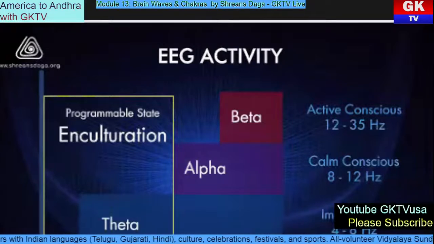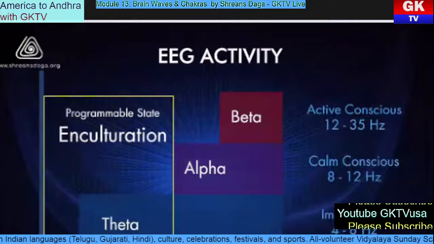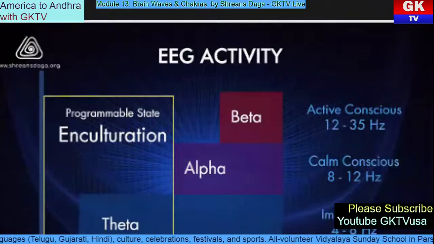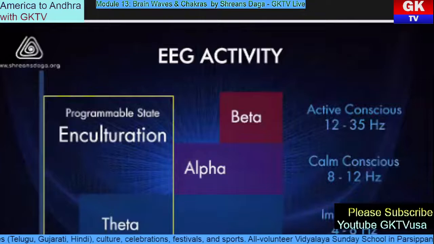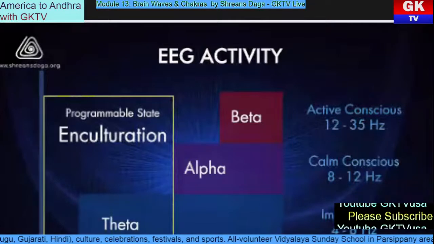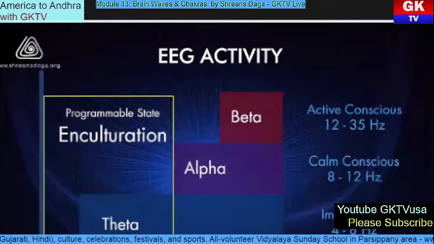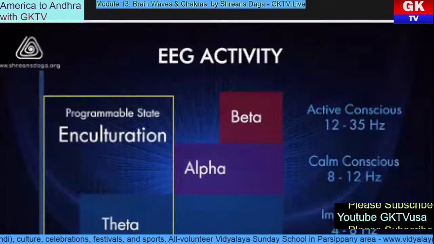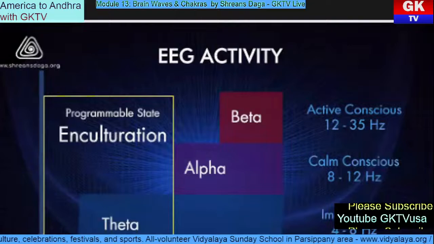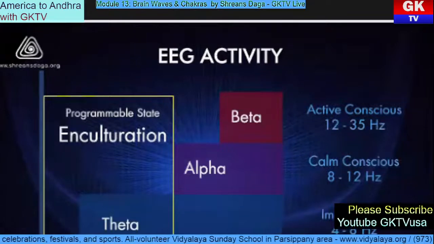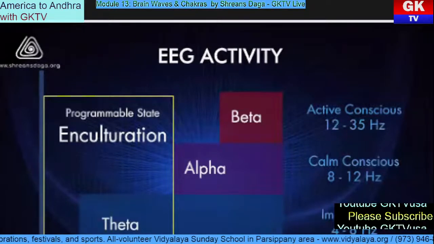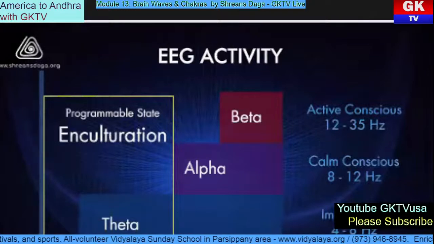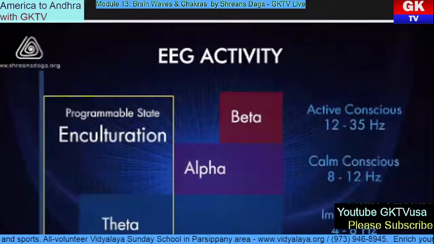And that's why we meditate, because as adults we are in the beta brainwave, and when you are in the beta brainwave, you are not in your subconscious, right? So unlike a child who can learn very fast, an adult cannot learn as fast as a child, because a child is in alpha, theta and delta brainwave, but adults are in beta brainwave, and you are very far from your subconscious.